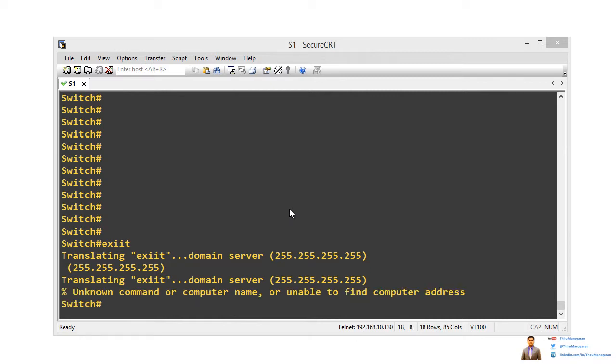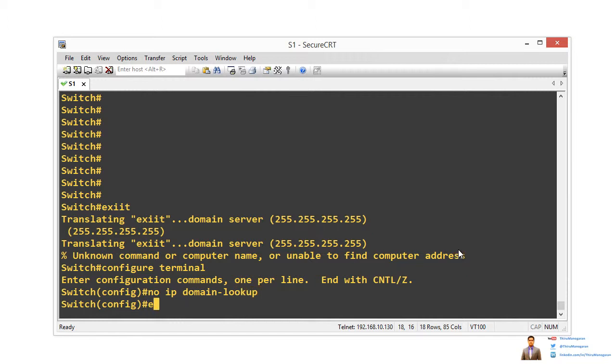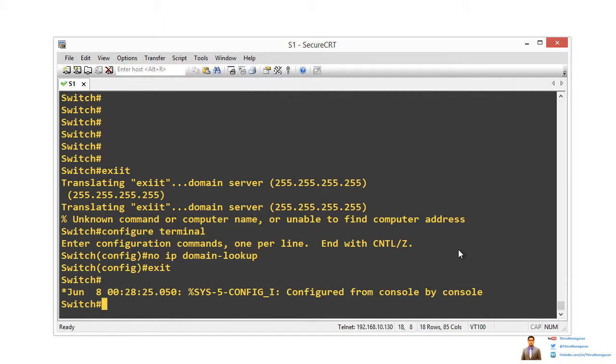This command tells the switch not to look for a domain if I type a misspelled command. It shouldn't try any DNS lookups, so whenever you type a wrong command, you don't have to wait for a DNS lookup, which would never be successful anyway. So we go to configure terminal, and then I say no ip domain lookup, and then I go back to privilege exec mode.